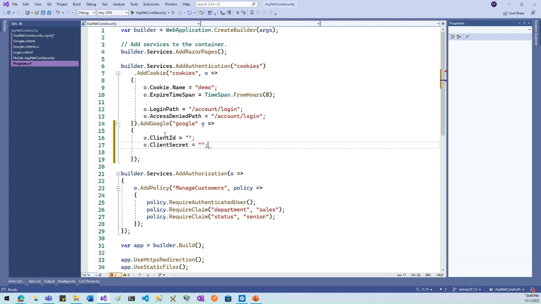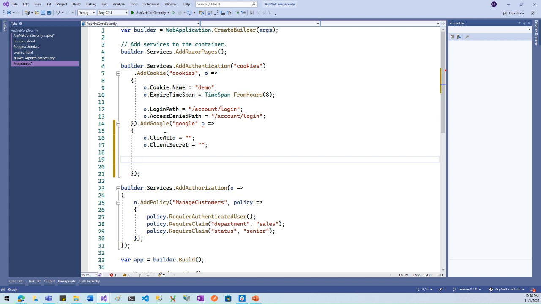So in order to be able to have access to this external authentication provider, this external authentication provider needs to know which client is trying to access it. So we need this client ID and client secret.